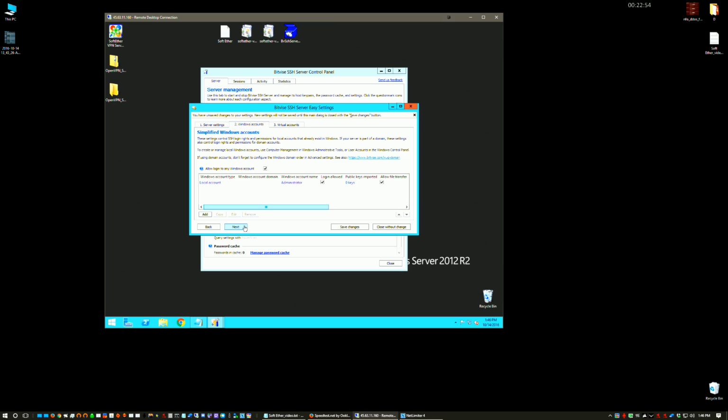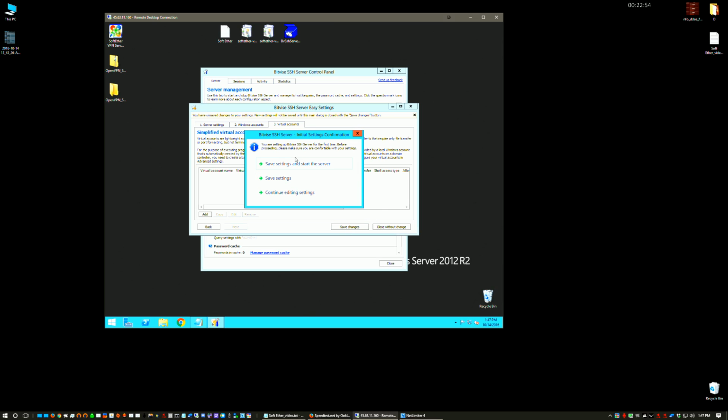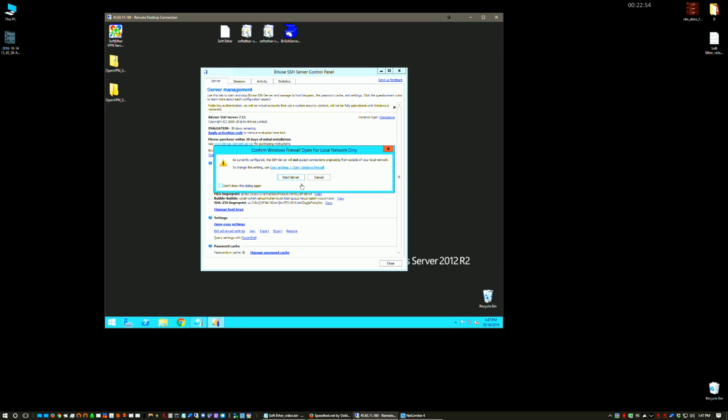So we'll just create the account here. We'll go next. Not going to do virtual accounts, but you could create accounts with usernames like Alex, Ralph. Give them a password. They can log into a virtual account as well. I'm only using one, so I'm just going to do the administrator account. Save changes, save settings, and start the server.